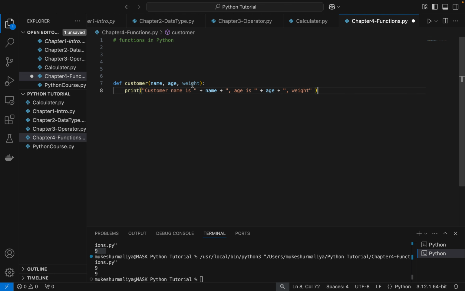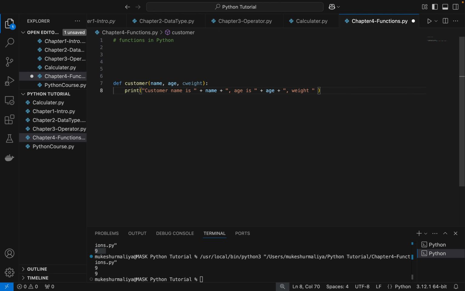Okay, it seems to show in different colors, so I would not use this complete, and instead let's make it name is, weight, or c weight. I don't know why it is coming in a different color. Maybe it is a predefined keyword. No worries, we'll see once we run it.